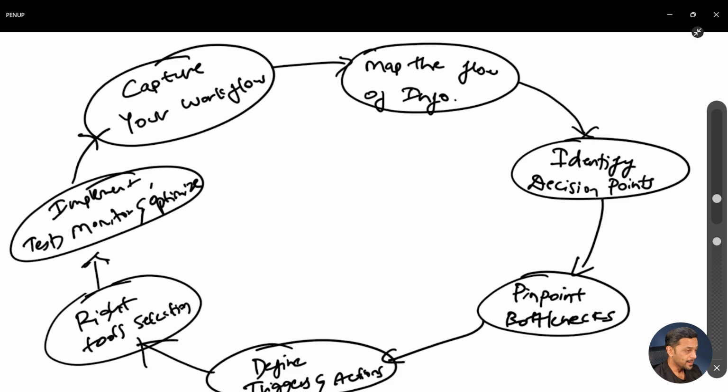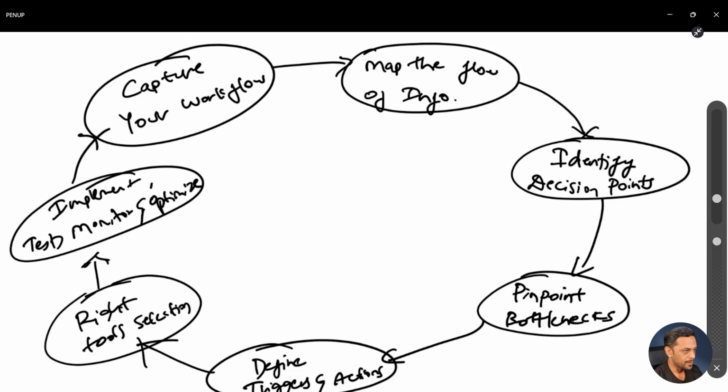Initially, you might want to monitor and optimize it very frequently, maybe once a week, and then check it once in 2 weeks, and then once a month, and then maybe once a quarter or something like that.